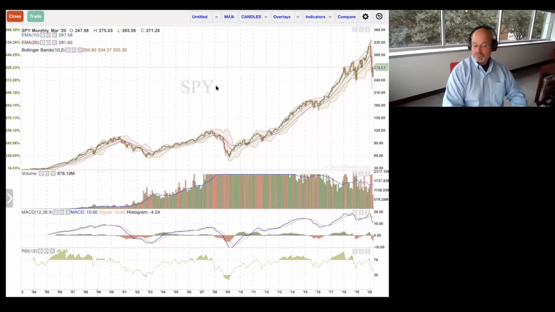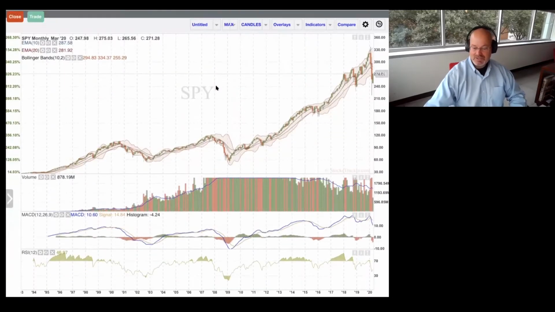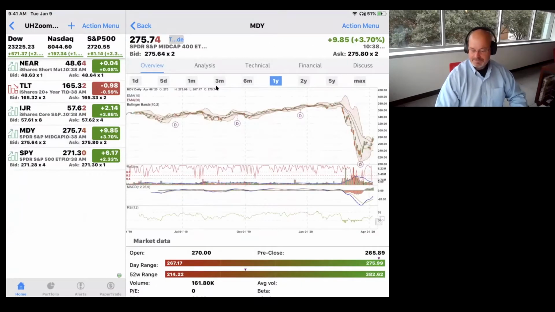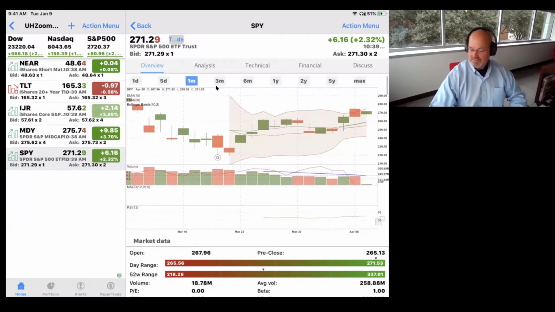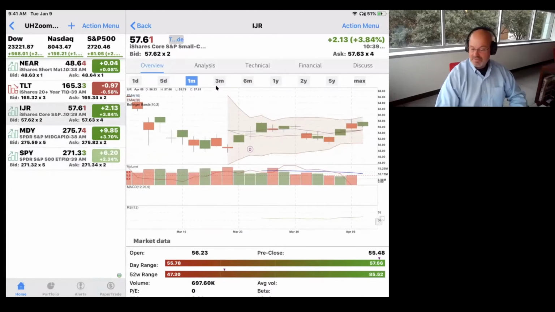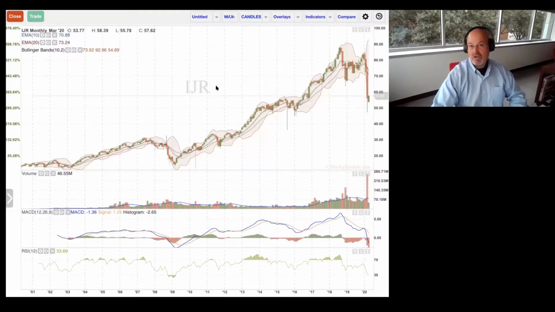And that's why I want you guys to understand asset allocation is really important, that you look at the asset class that you're investing in. So look at that chart. That's a max chart for a mid cap stock. Kind of looks a lot like the S&P 500. By the way, look at today. Just today, the S&P 500 has gone up, and in the last few days, it's gone up a lot. So the S&P 500 is going up, mid caps are going up, and this is a small cap right here. If you look at that asset class, these are small companies.